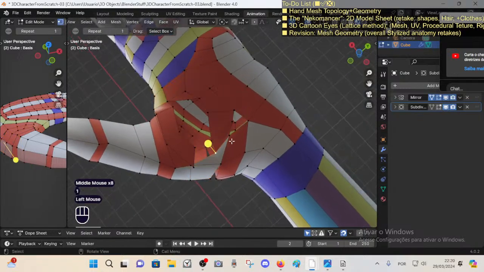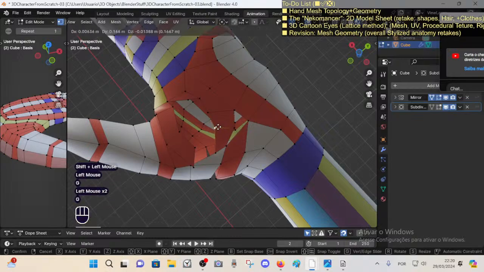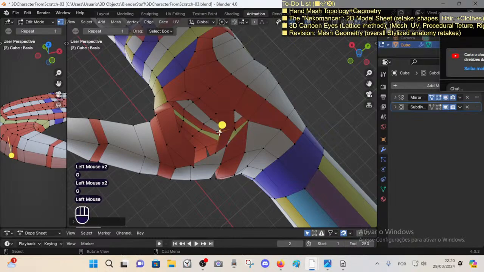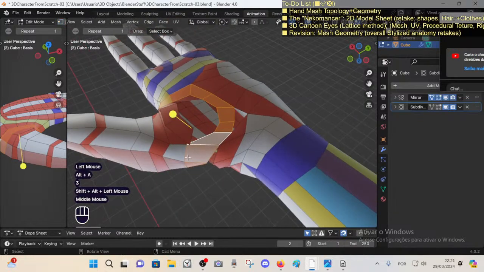Okay, this is the first one, alright, it is doing that as expected. Let's reshape a little, that's okay.